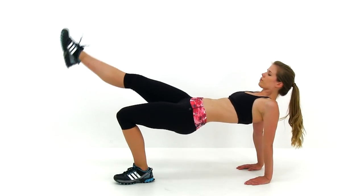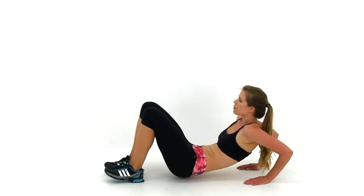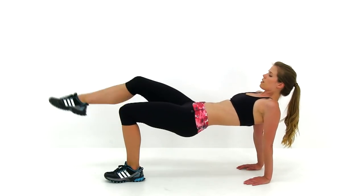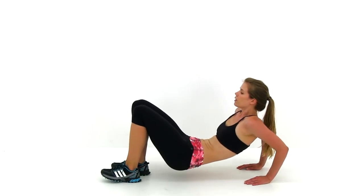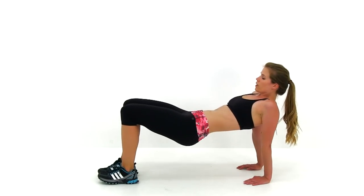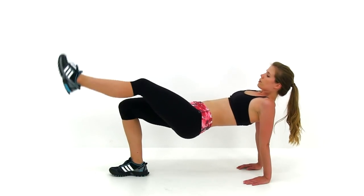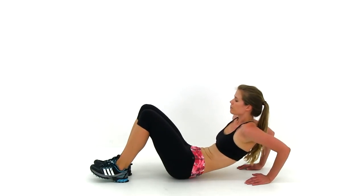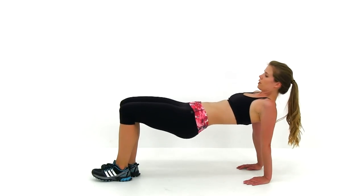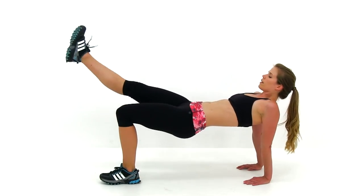Start in that crab position — basically reverse tabletop. Come up with knees at a 90-degree angle, try to keep those hips nice and high, maintaining a straight line from your knee all the way to your shoulder with arms fully extended. Do that leg kick motion: one leg comes up, kick it straight out in front of you, a little bit higher than that other thigh, then the same thing on the other side. Then do a little dip with those hips as well as with those arms — bend those elbows, that's your tricep dip — then extend right back out. Make sure every single time you do that kick, you're starting with a different leg than last time, always alternating sides. Because at the very least, you're going to set up a mental dominance with wanting to use only one side, or actually set up a physical dominance where one side is specifically stronger than the other.